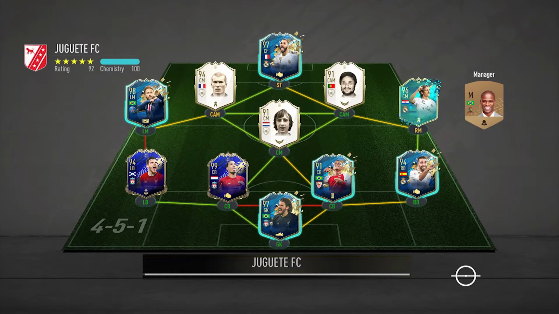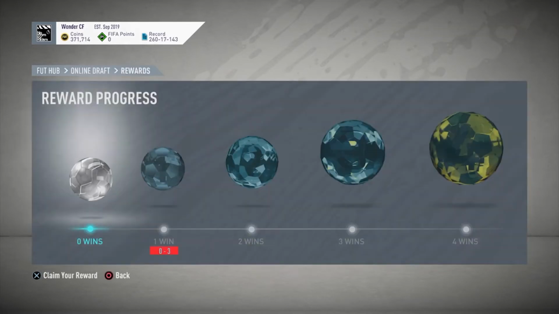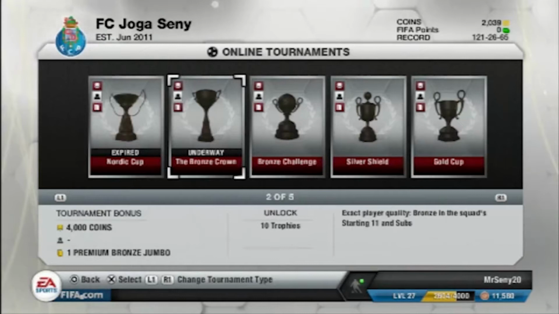So yeah, you just come up against the same teams over and over again, and it just makes the game boring. Of course you can play the draft, but for 15k or a draft token, it's not really worth the rewards. Now, what I think they need to do is bring back the cups with restrictions. They didn't actually update these that often, but it actually meant that the game was replayable.